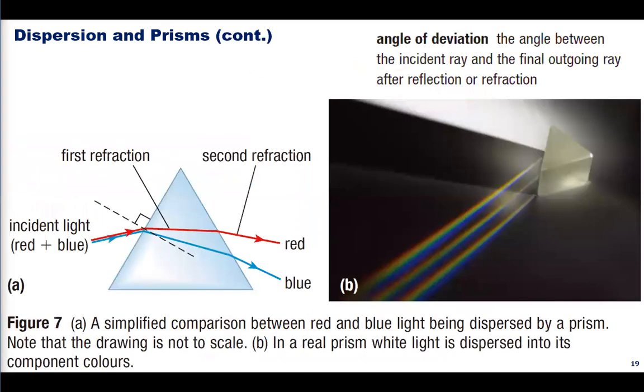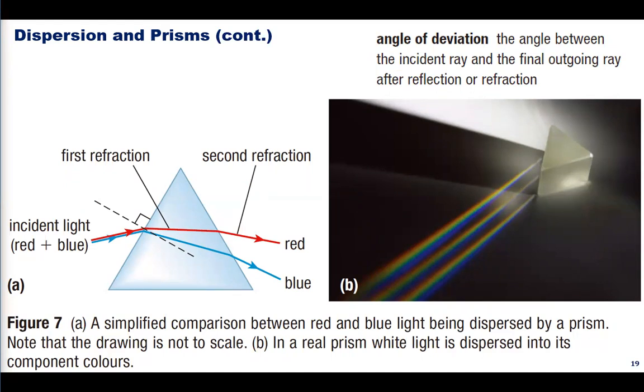So here in figure 7, it shows how the effect is used in a prism to disperse, or separate, an incident beam of white light into its component colors. Prisms are often composed of glass and are triangular in shape, as shown in figure 7b. In figure 7a, the beam of light that is incident on the prism is taken, for simplicity, to be composed of two colors, red and blue, represented as two rays.